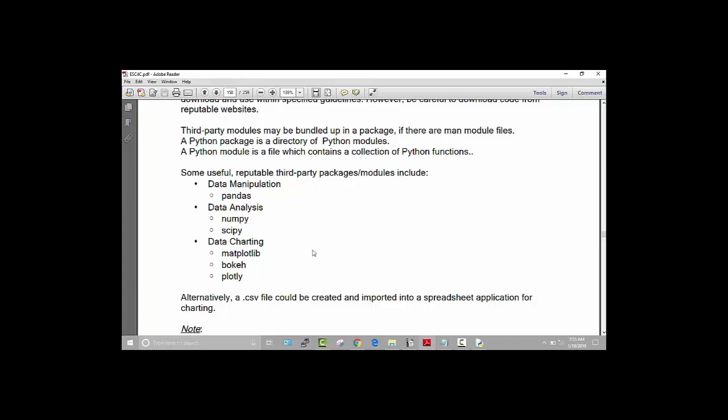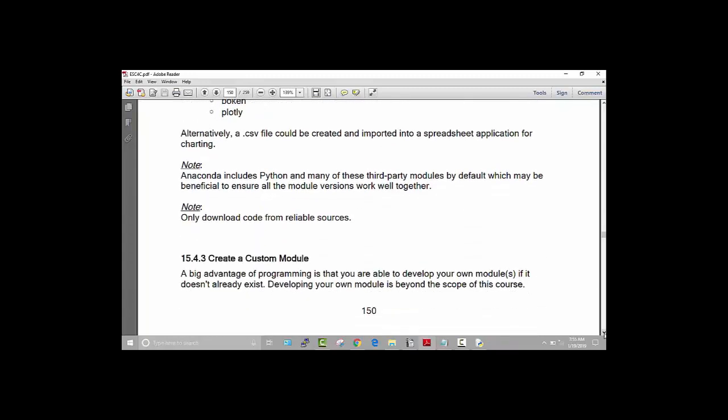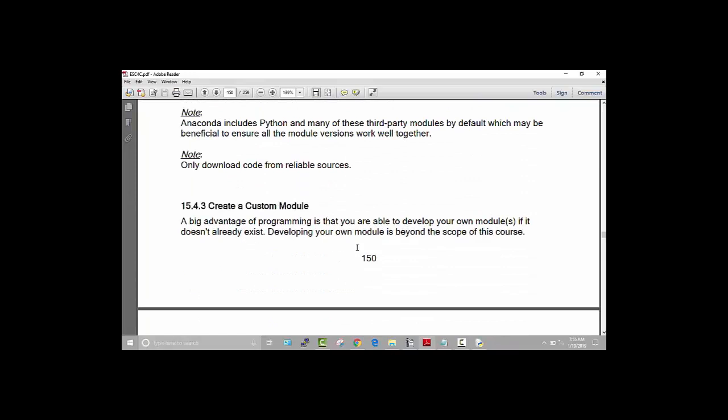Finally, if you can't find code that works the way you want it to, you can always create your own custom code and write it. Now, these topics are beyond the scope of the course right now, but it's important that you're just aware that if you aren't able to do what you need to in Python, that you have all those avenues for expanding your capabilities.